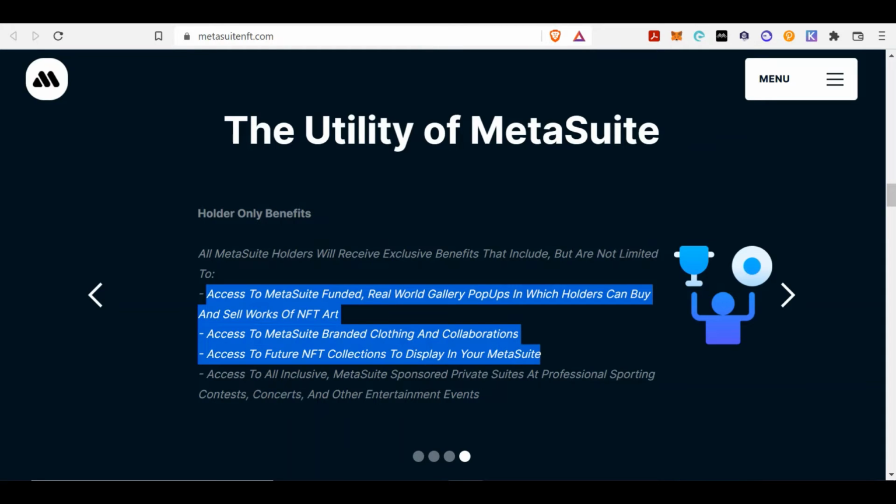And we'll show you why. Access to future NFT collections to display in your MetaSuite. So you have access to NFT collections to display in your MetaSuite. That goes without being said. Access to all-inclusive MetaSuite sponsored private suites at professional sporting contests, concerts, and other entertainments. So just on speculation alone, imagine if you have a sporting team that you follow, or just a league, or maybe just a specific sport. What if they have access to these? What if they have access to concerts? That right there is your ticket for literally what? Maybe like 1, 2, 3 SOL purchasing this. Even on the secondhand market, it has its benefits on the bronze level.